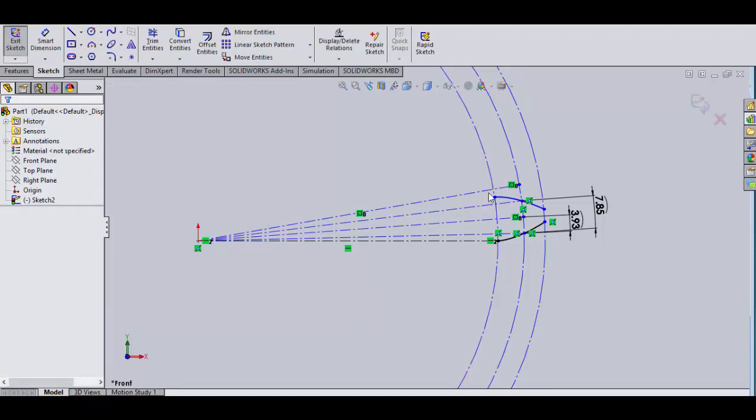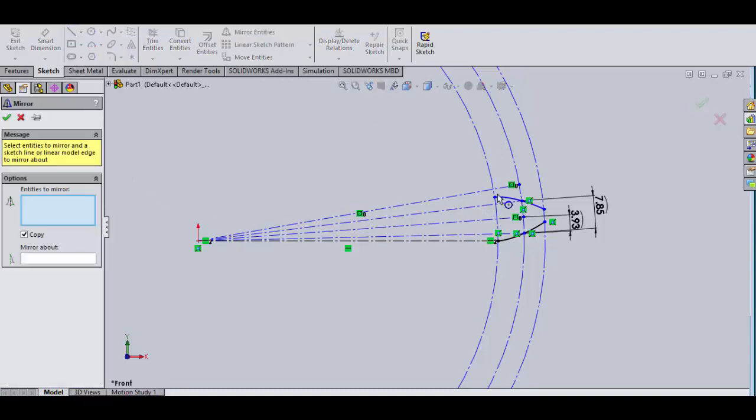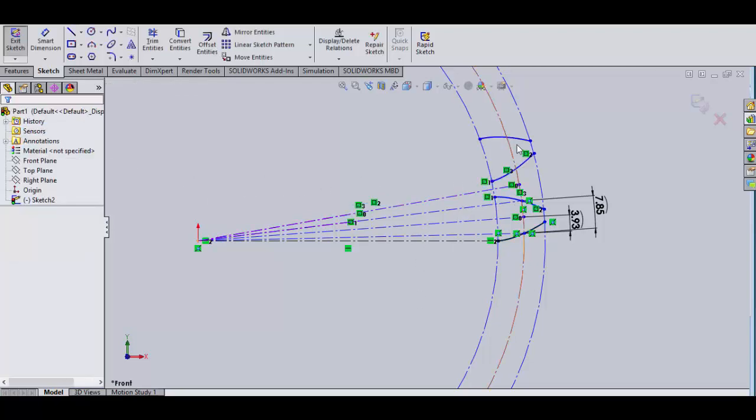Now about this line, you take the mirror image of this entire profile. Now again go to mirror, select this and this involute profile, mirror about this line. Okay. Now you got the mirror image of this. If you observe, all these lines are not required to us. We require only this portion of the involute profile, remaining all are not required. So one by one delete all the lines.